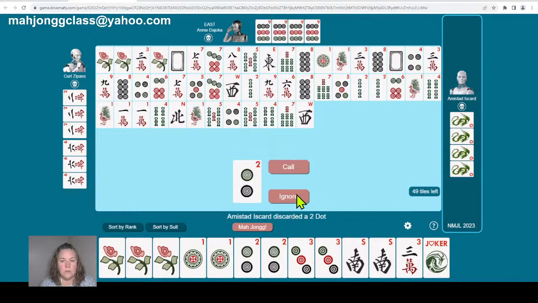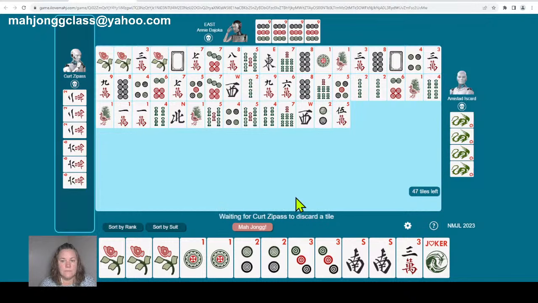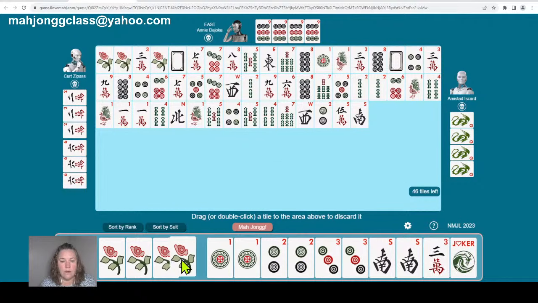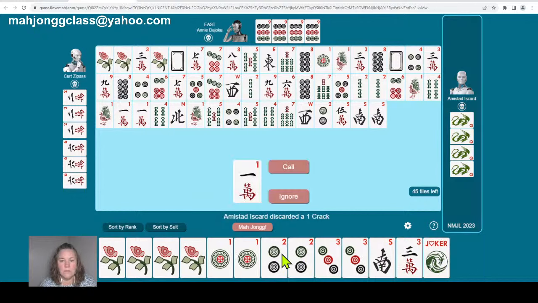5 crack. I was looking for some 3s. South. A 3 crack is out. 2 3 cracks are out. We'd have to call the next one if it goes out. Of course, I get another flower. South. I'm looking at 1 2 3 3. We're missing the other 3s.